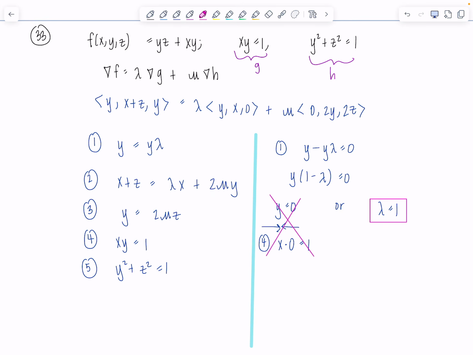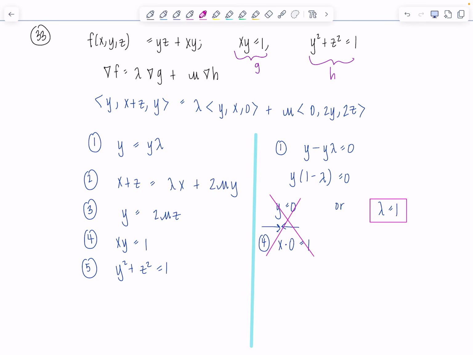We know it's impossible for y to be 0 because otherwise equation 4 wouldn't be satisfied. So if you say that, then you could divide by y on both sides. But sometimes it could be 0, so just don't forget to check the case. If this was a real world application where y was some dimension, then don't worry about it being 0.